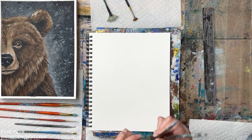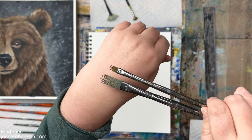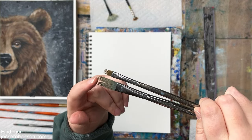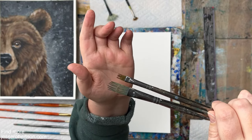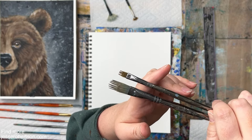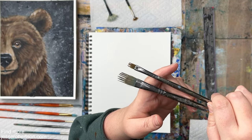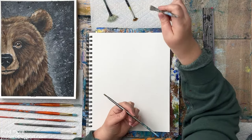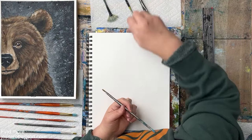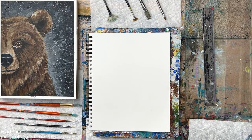We're also going to be using some wisp brushes, and that's spelled W-I-S-P. You can see this is a Filbert brush with the round tip. This is a 1/4 inch flat brush, and they have some segments cut out of their bristles, giving them that wonderful texture that you can see just by looking at them, which is going to create some super excellent hair on our bear.